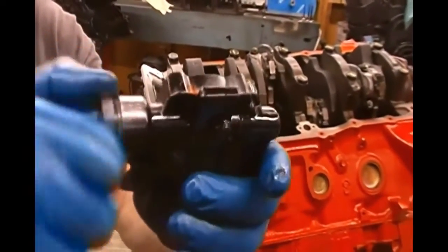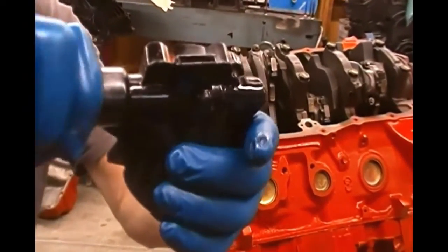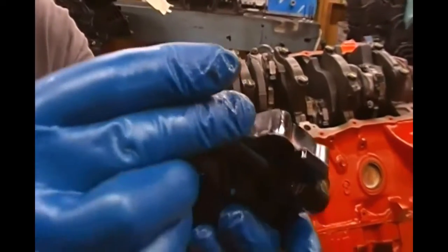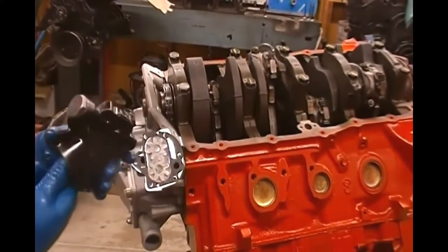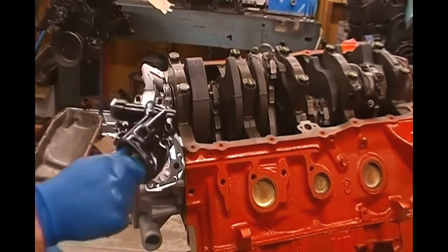And then there's actually a torque spec for this plug. So we're going to go ahead and torque that. I won't bore you with all that, but once you get that on, make sure you torque it to specs. This plug has a torque on it. Then of course our cover is basically going to go like that. So we'll get the bolts and put that on.